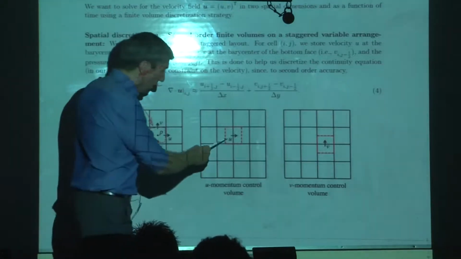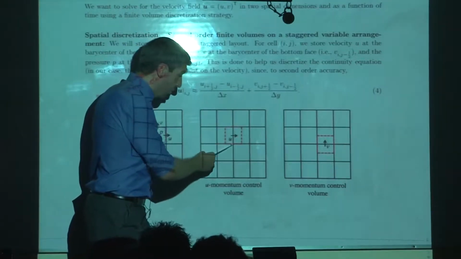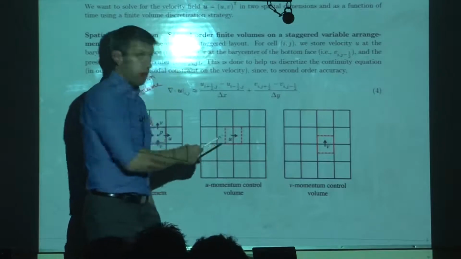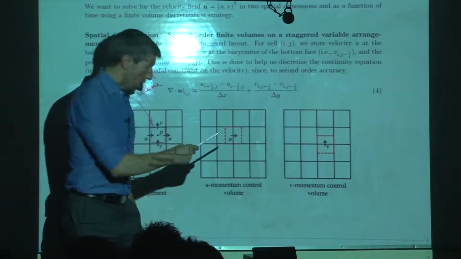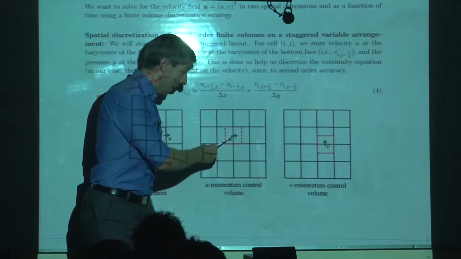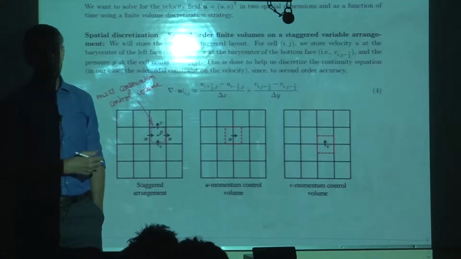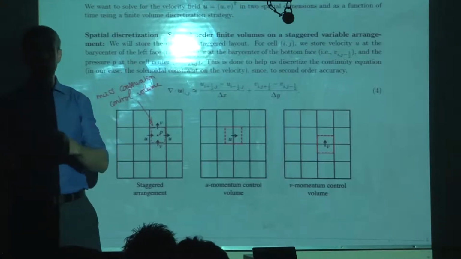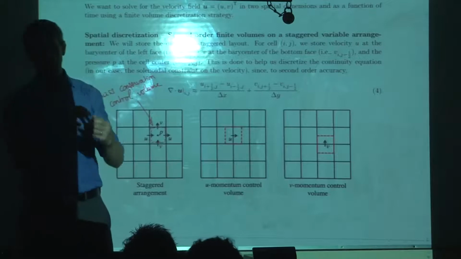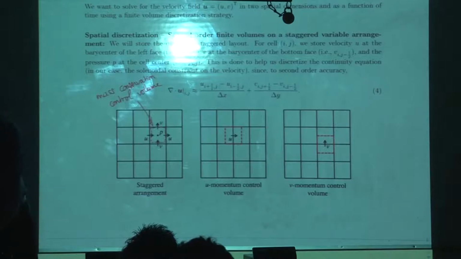Why does it not matter? Because if I give you the velocity u here, the volume averaged velocity over that region is approximated with second order accuracy by the u velocity at that pointwise location in the middle of the face. As long as we're discretizing everything with second order accuracy, we can switch from this pointwise perspective to this volume average perspective as much as we want.